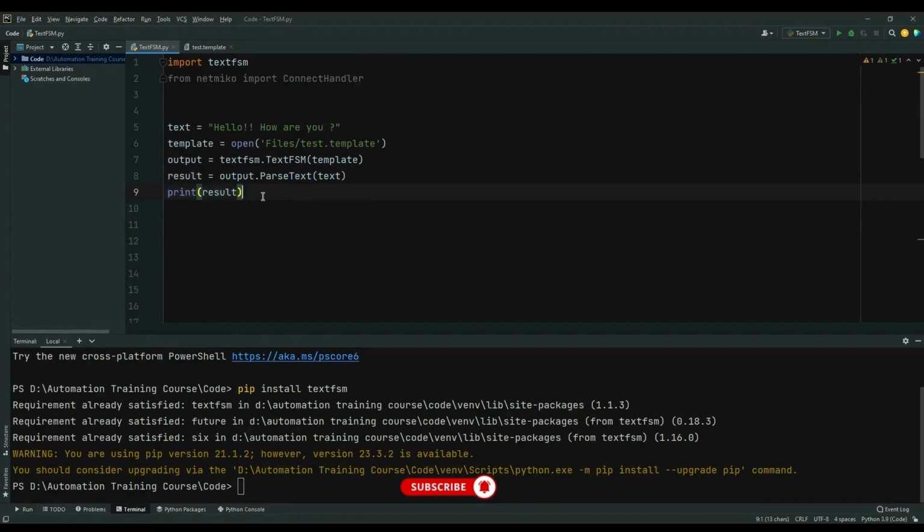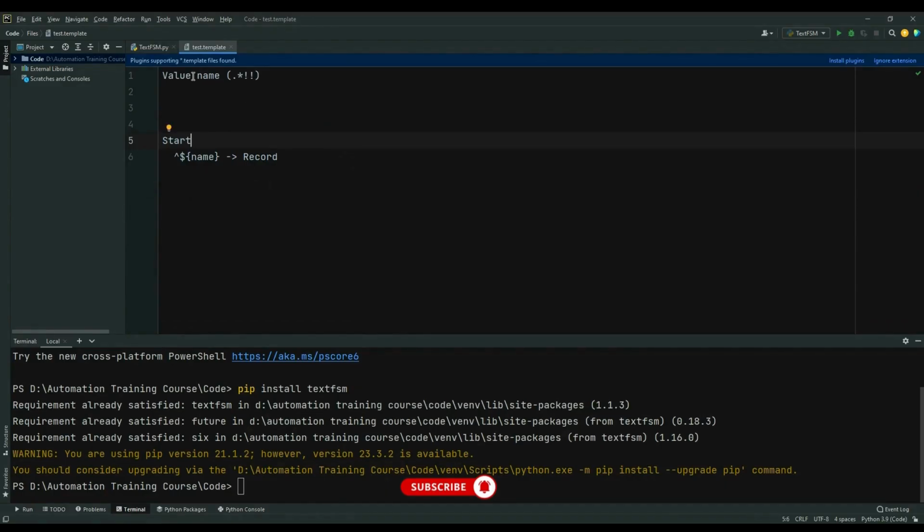Now, before we run the program and see its output, let's review the actual template file. Every TextFSM template file has to follow a certain syntax. We start off with a keyword, Value, followed by the variable called name, which will absorb the output. We then specify a regex pattern that is supposed to match a snippet from within the raw text. The regex pattern mentioned here starts with a dot, which means one digit or letter in the regex world. It is then followed by star, which means zero or more occurrences of the digit or the letter. It finally ends with two exclamation points, which are not regex patterns but raw text. These two exclamation points are basically acting as differentiators to provide some uniqueness in the text.